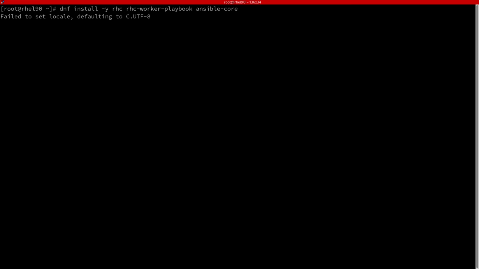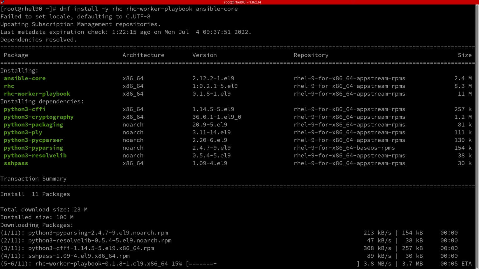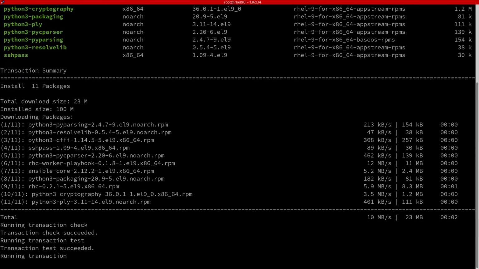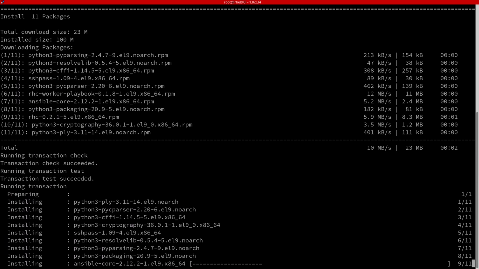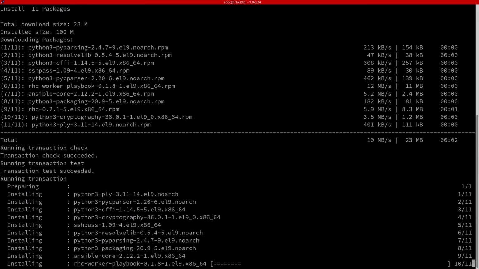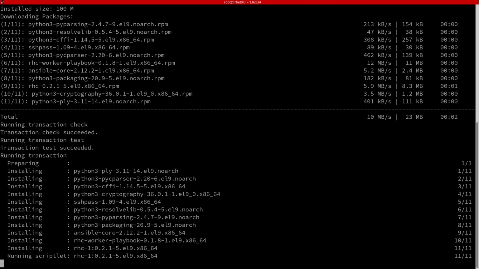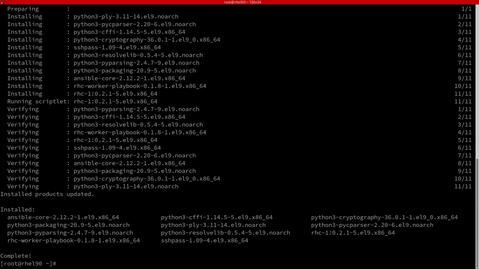So let's let that run. Okay, this is running quite quickly, which is great. Installing almost complete with 10. Let's get to that 11th package. Okay, all done. So now we've installed the Red Hat connector tool.